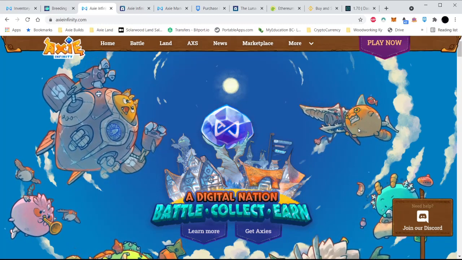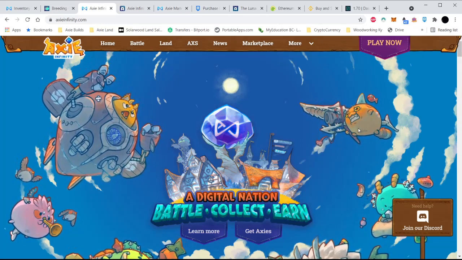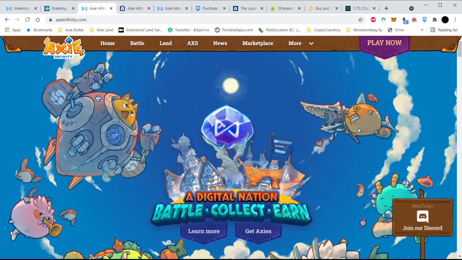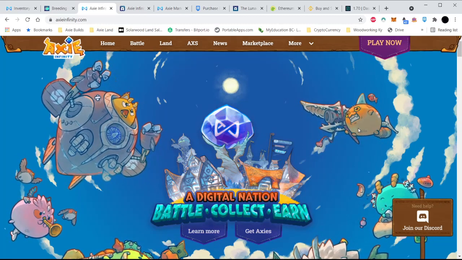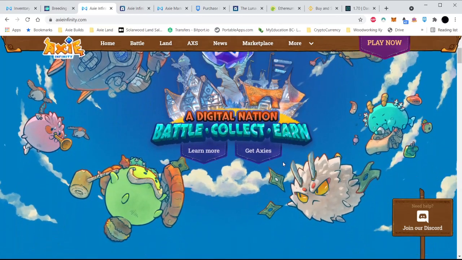From my previous videos, you will have seen me showcasing various teams in the actual gameplay that exists right now, and trying to earn some SLP in order to sell that SLP or to do some breeding. I'll do a different video on the breeding, but today we're going to focus on purchasing some land.